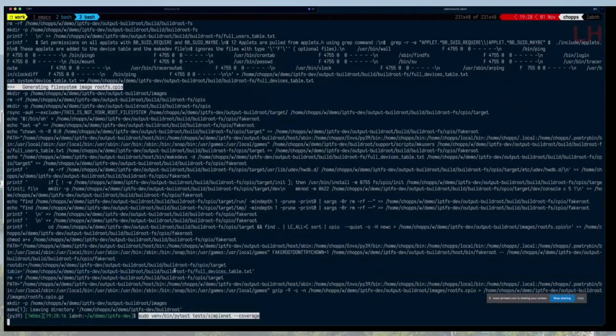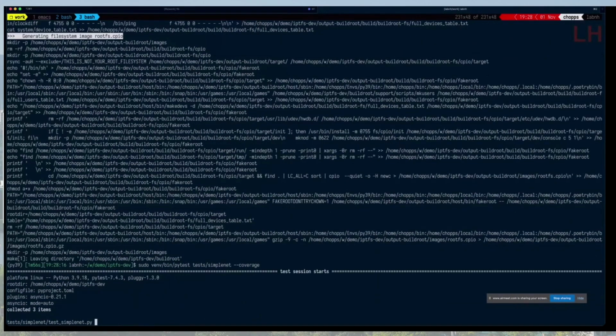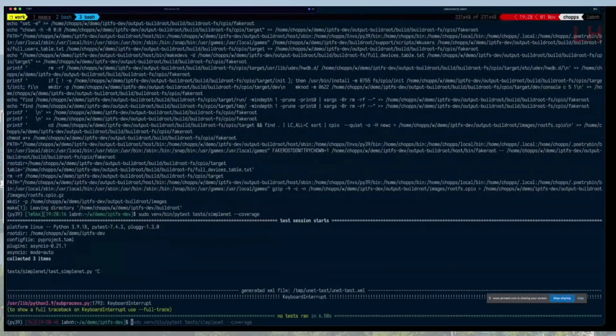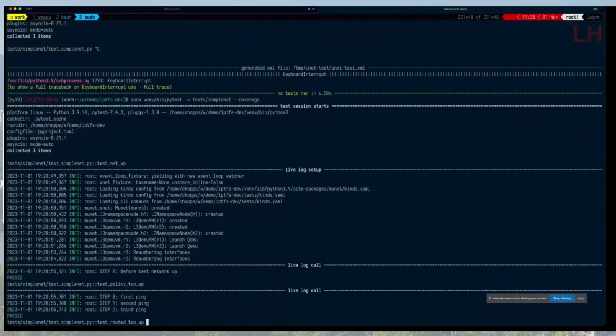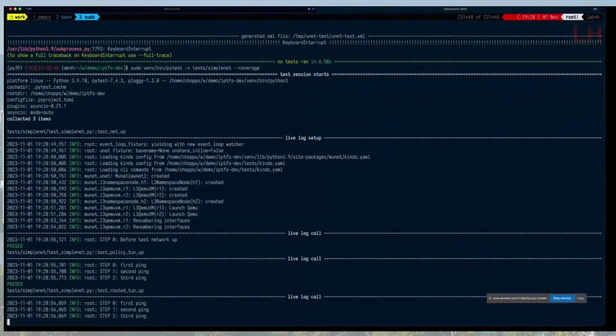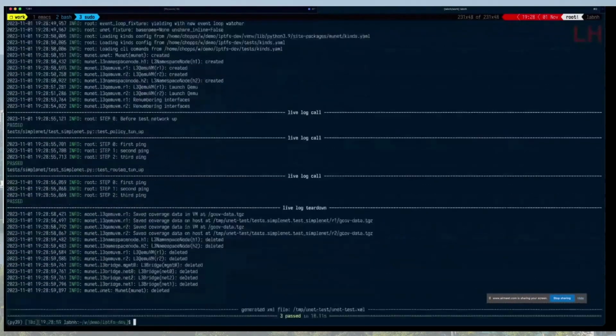Run the test. Oops. Actually, I want to run it with verbose on, so you can actually see it pull the coverage out. So there, it's grabbing it, and after that, we just need to run the script to extract the coverage.